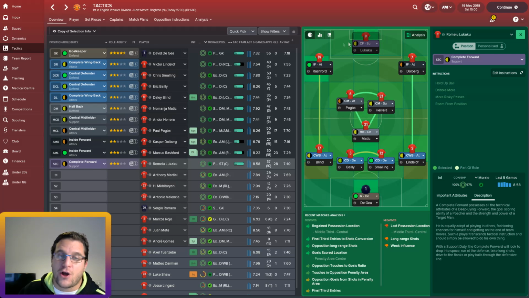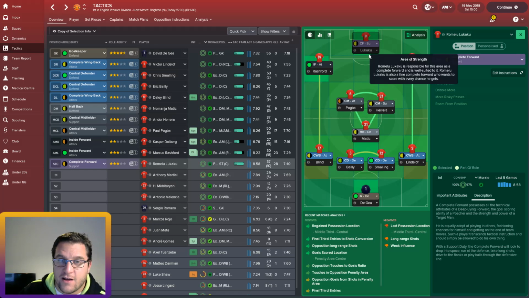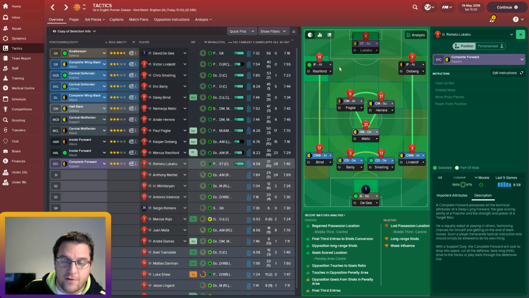So I know people were saying earlier on in my series that Lukaku shouldn't be a complete forward, it should be advanced forward or a target man, but I really want him to do everything. I want him to try and get assists, I want him to roam around a little bit, I do want him to hold the ball up, and I want him to dribble more.